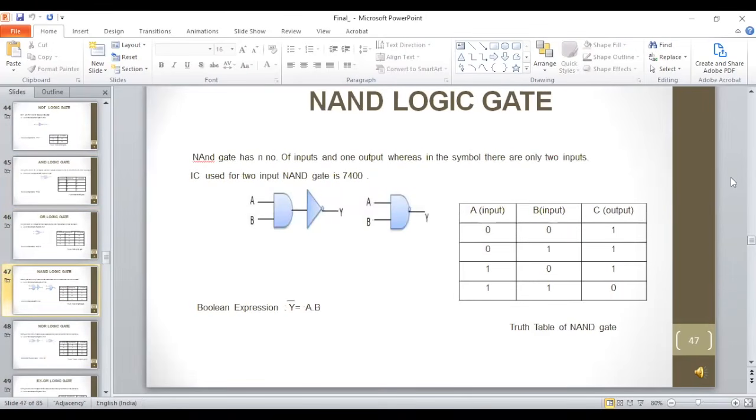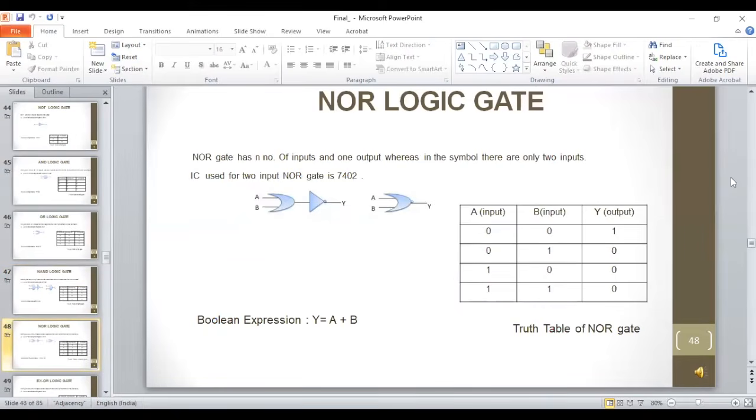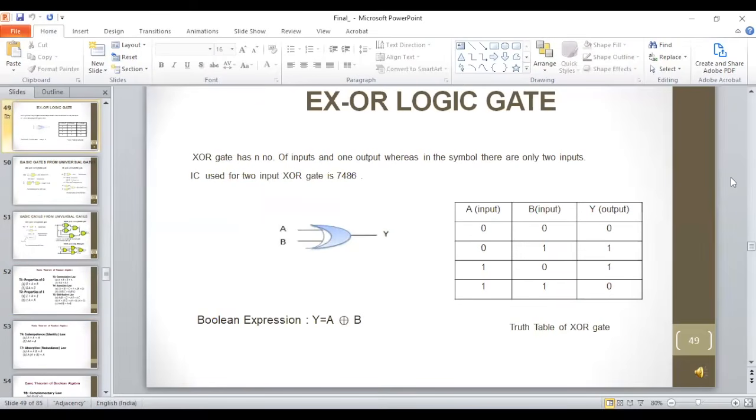So understand this. In the NAND logic gate, you can see the output would be high every time if any of the inputs is low, right? So we use NAND gates in some full adders and some full subtractors. You have to think where the logic gates can be used. You have to develop your thinking; that is what engineering is about. For the NOR gate, the output is high when both inputs are identical and low. Similarly, for XOR, when the inputs are not identical, you get an output.